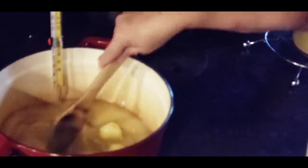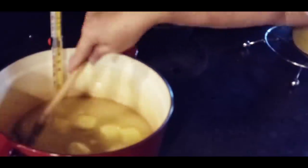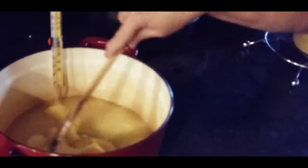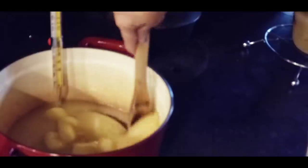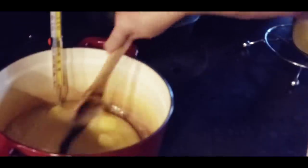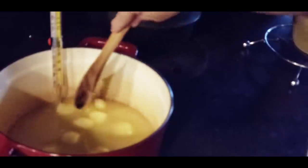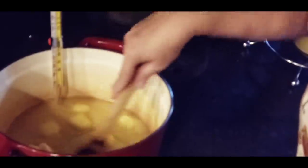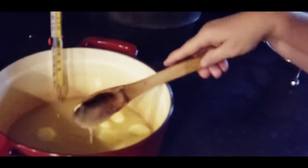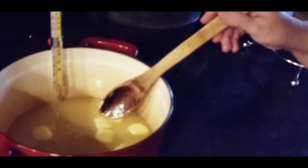Since I've never made candy on my wood cook stove, I don't know how long this is going to take — it will be different than if you were making it on your regular cook stove. But I was just really curious about the difference. I'm wanting to make some fudge and try it here on my wood cook stove. I've cooked a lot of things on here, but I've not made candy on it yet. When you're cooking on your wood cook stove, you've got to get a good fire going.